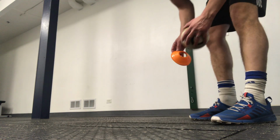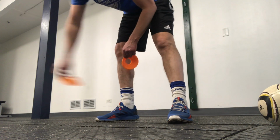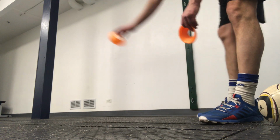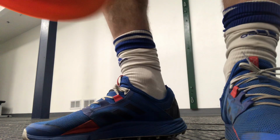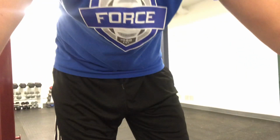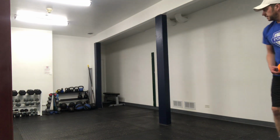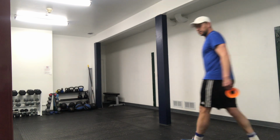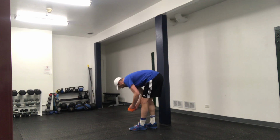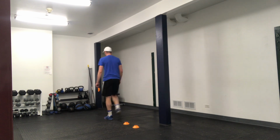Now, pay attention to where to put them. You're not going to put them in a line down the middle of your workspace. You're going to go up closer to one of the walls. And I'm going to move this camera so you guys get a better view. Let's try this. So I'm going to put one here at one end of my space. 1, 2, 3. 2 cones very close to each other, by one footstep. And then 1, 2, 3.